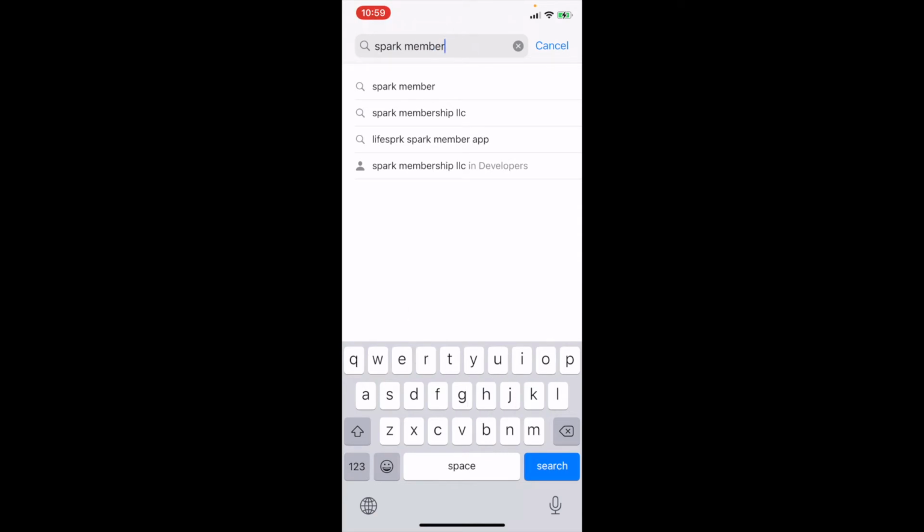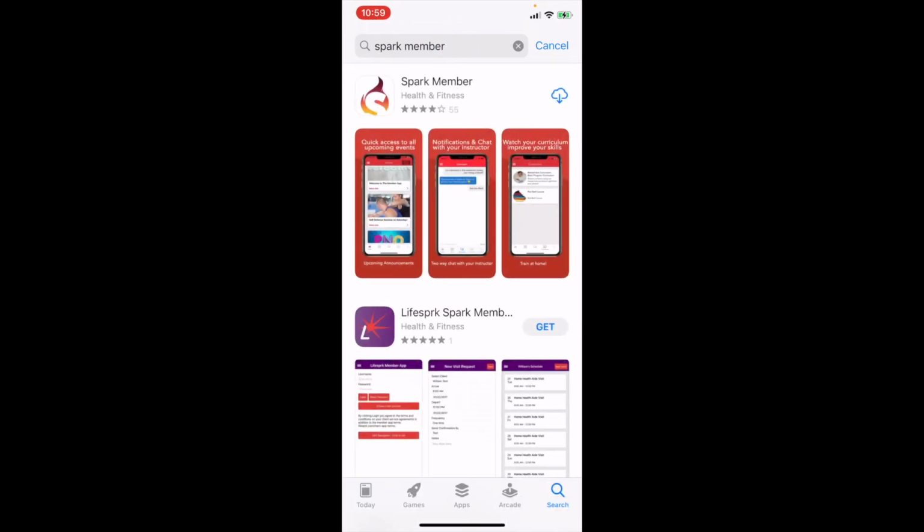So Spark is a software that allows us to host this app. The Spark Member app has a white logo with a flame on it. Now I'll go ahead and hit download. It is a free app. You shouldn't have to pay for anything. And then I'll go to open.